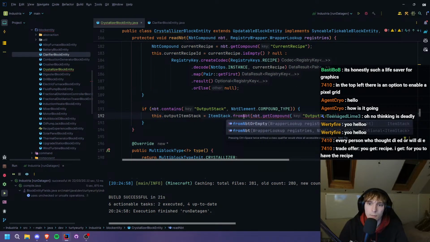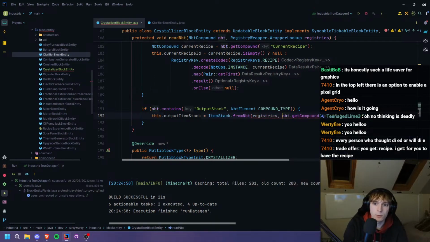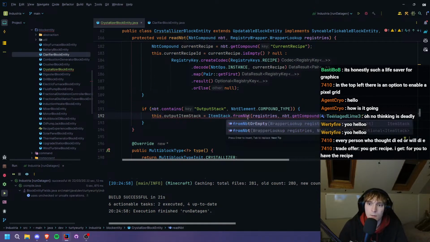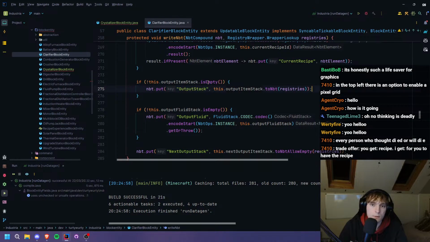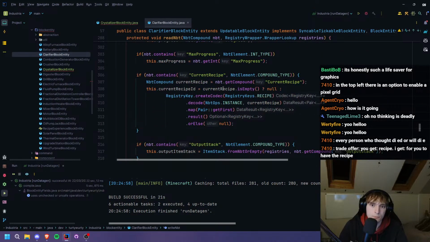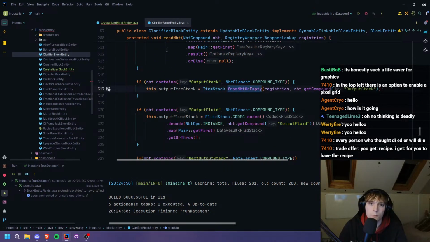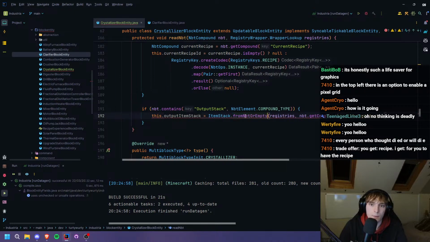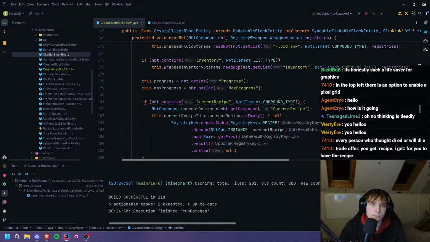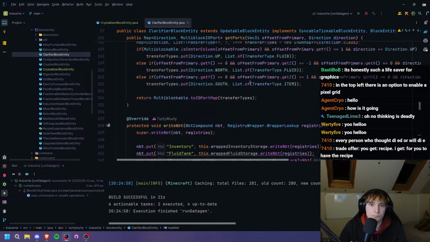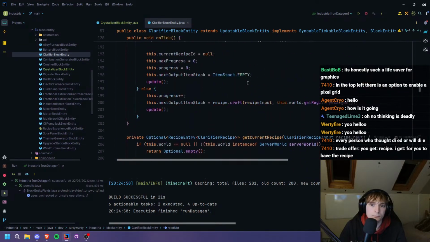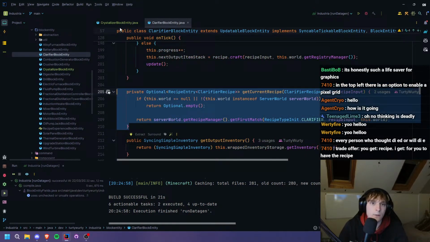Item stack from NBT, that takes in the register. Oh, I see. What does this do? Oh, from NBT or empty. Yeah, that makes sense. Okay. Perfect. So, let's copy this method.